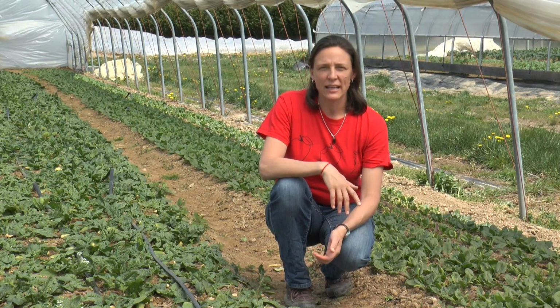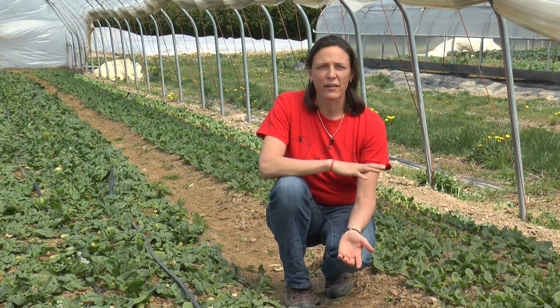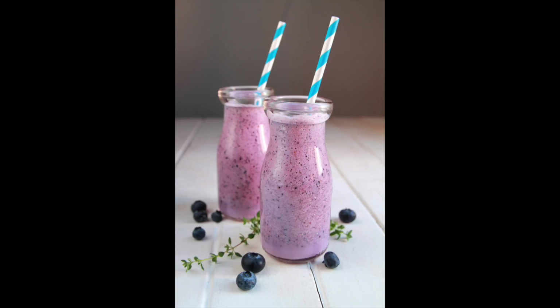So one thing I really like to do with our spinach is make it into smoothies, because I can use some of our fresh berries during the summer and then add the spinach to that. And so that's a way of getting a lot of vegetable and nutrients, but also a really tasty, refreshing drink. And so I think that's a great way to try spinach.